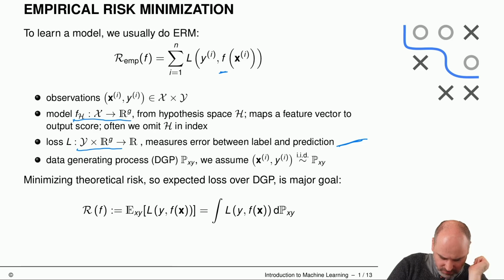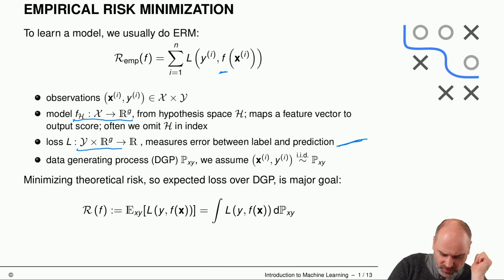This is our model here. Maybe I should have started out with this. Our model maps a feature vector to such a prediction or score vector or scalar, and our model lives in some form of a hypothesis space, which is just a fancy term for the set of all functions, where every admissible function is in there, that we want to optimize over or pick from when we numerically learn, so to speak, when we are trying to find the best matching function to our data set.